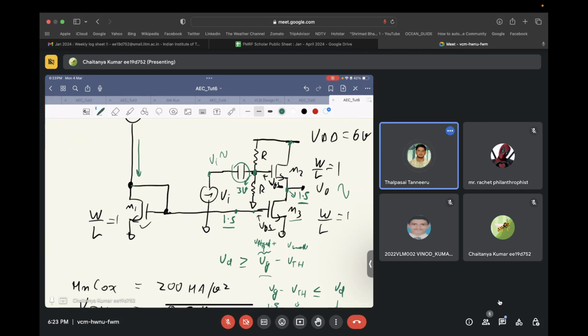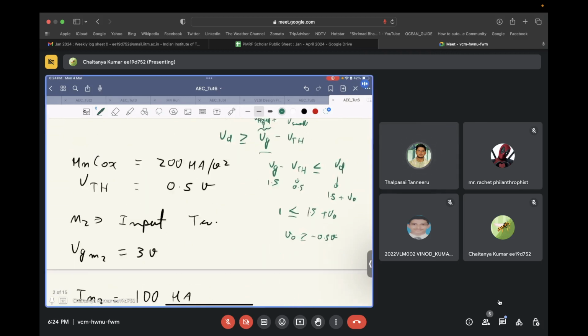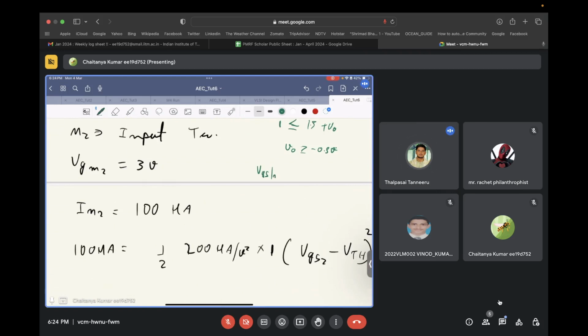Because of common drain, sir. Yeah. So what about common drain? Because of our common drain configuration. So here the gain from input to output is one, right? Yes, sir. So wherever the gate voltage of the transistor goes, the source voltage follows the same. So your gate source voltage, your VGS of M1, is basically 3 volts plus Vi minus 1.5 volts plus Vout. And since Vi is equal to Vout, your gate source voltage is fixed to 1.5 volts. You understand? Yes, sir.